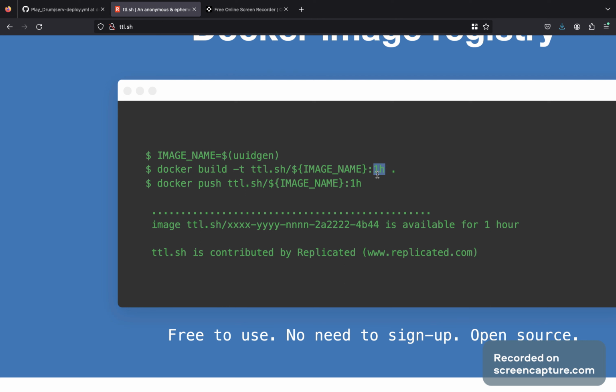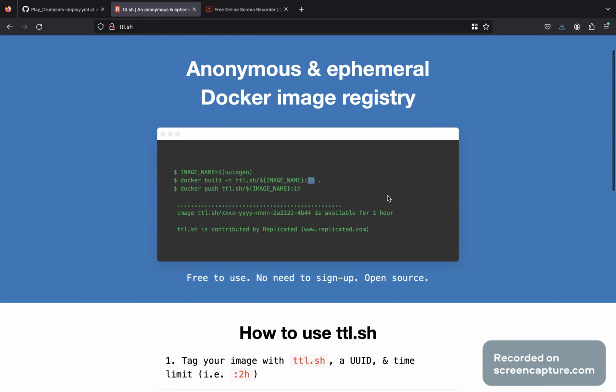Here, as you can see, it is visible as 1h. It means that the image will be active for 1 hour, and you can also pass any other duration. If we do not pass any tag here, the default would be 24 hours, which means a full day.